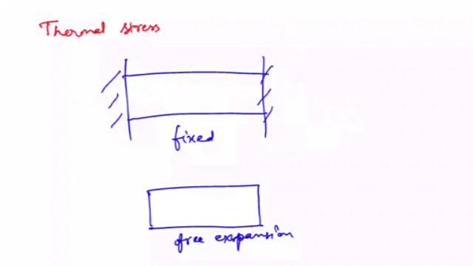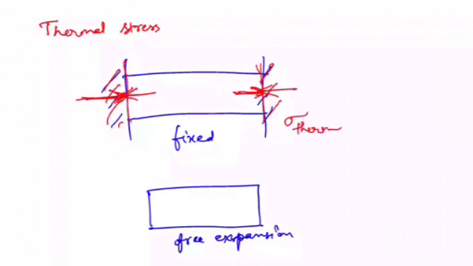Then here you see I have considered a body which is fixed at both the ends, and now if I apply some heat on it, you will see that there will be tensile force, and at the same time there will be some reactions also from the wall, and this reaction will be resisting this force, and as a result you will see that there is some stress. So I can say the thermal stress here is not equal to 0 in this case.